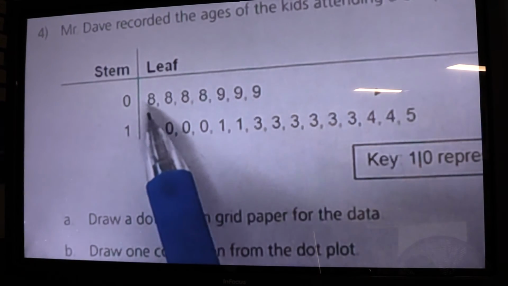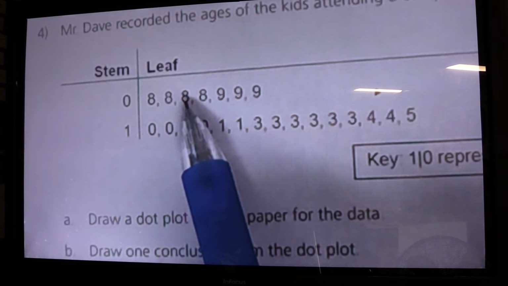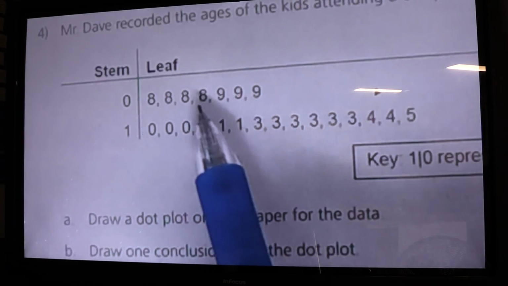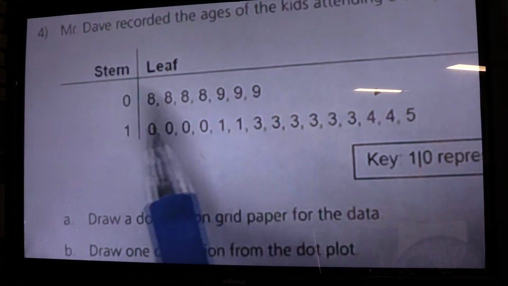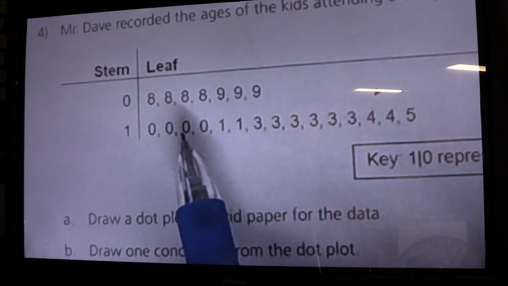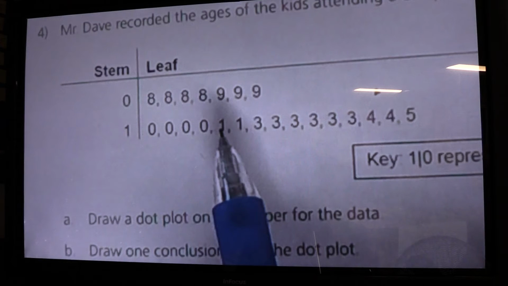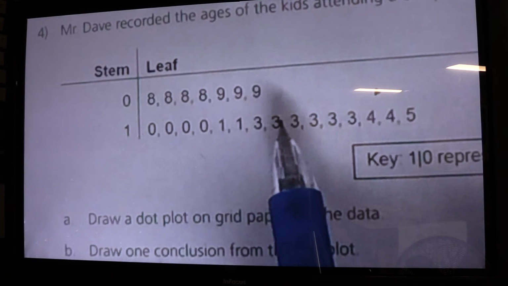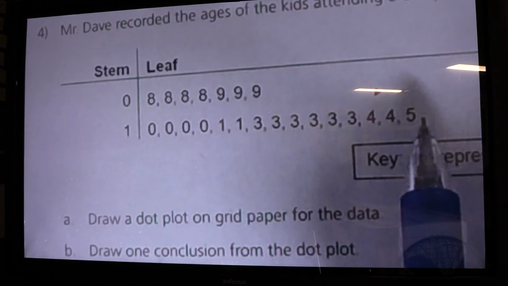Now here, where we have 0, we would have a child that's 8 years old. Another child that's 8 years old. Another child that's 8 years old, 8 years old, and 9, 9, 9. But here, we'd have one kid that's 10, another kid that's 10, another child that's 10, another child that's 10, and here we would have a child that's 11, and 11, and 13, 13, 13, 13, 13, 13, 14, 14, and 15.